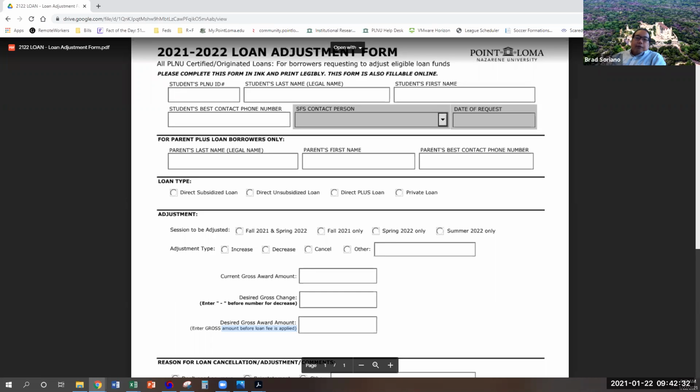Well, see, the thing is, Nina's correct. We don't give them the tools to figure out how much they want to reduce it by, because unfortunately we have to deal with net amounts. When they're looking at their student account, they say, I want to get rid of my credit balance, but you have to actually increase the amount just to tell you what the gross amount is. So should we instead ask them for net amounts only, and then it's on our side to figure out how to make that change, because the student sees the net amount? That might be better, which means the loan coordinator is going to have to do the math and figure it out, which is reasonable for us to do on our side.